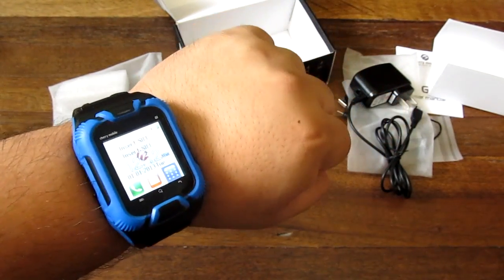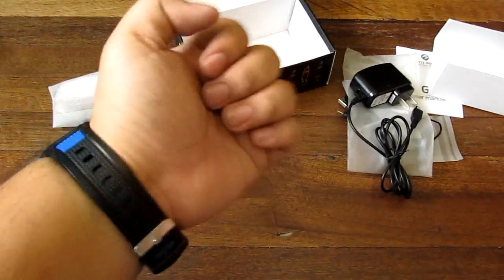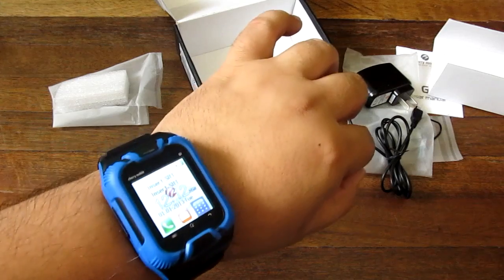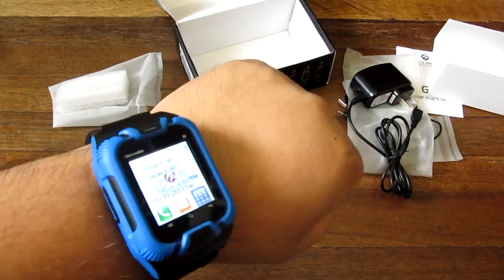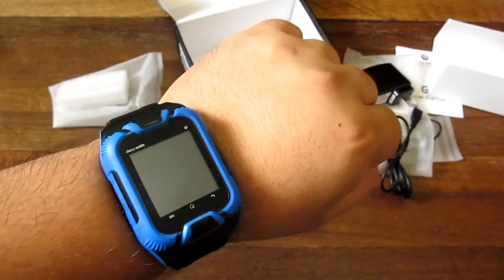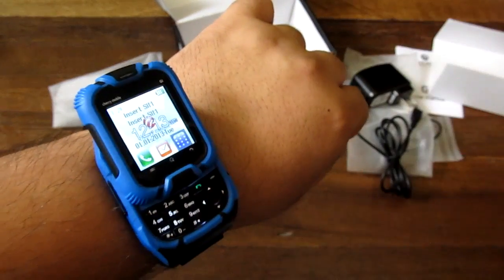This is a basic phone, and it's a great one for people who like to commute a lot, because you don't have to pull out your phone if it's an expensive phone, or if you don't want to fish out your phone every time you get a text. This is a great one. You just look at your watch. So the pros and cons here is definitely it's a handy phone on your wrist.